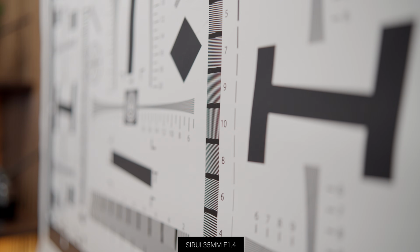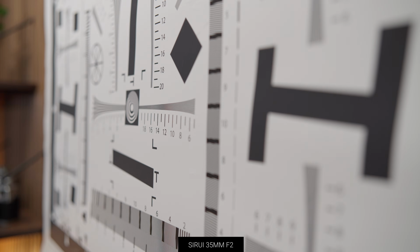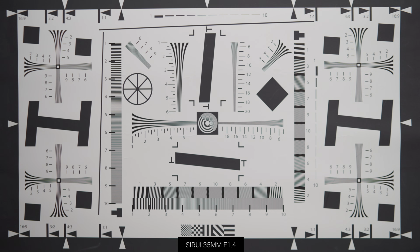If we have a look at the chromatic aberration on this lens, which is the bit of color fringing on high contrast edges, there is a little bit wide open at f1.4. But if we go to f2, it almost goes away completely, which is again a really good performance. This lens also doesn't show a lot of distortion. Maybe there is a small hint of pincushion distortion, but it's so minimal that I wouldn't worry about it.